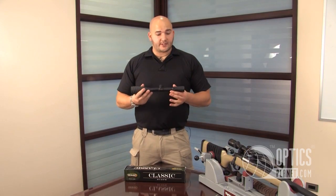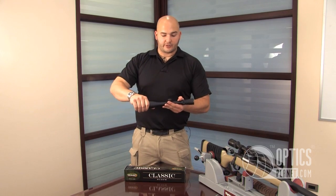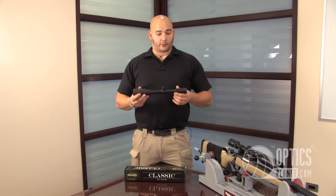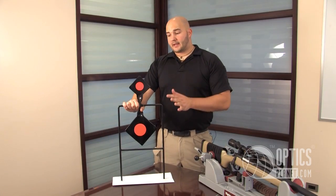You got a nice 4-16 magnification range, ideal for a lot of applications. Nice features like the adjustable objective, finger adjustable turrets with caps. This is a great scope. 4-16x42 Weaver Classic Series.